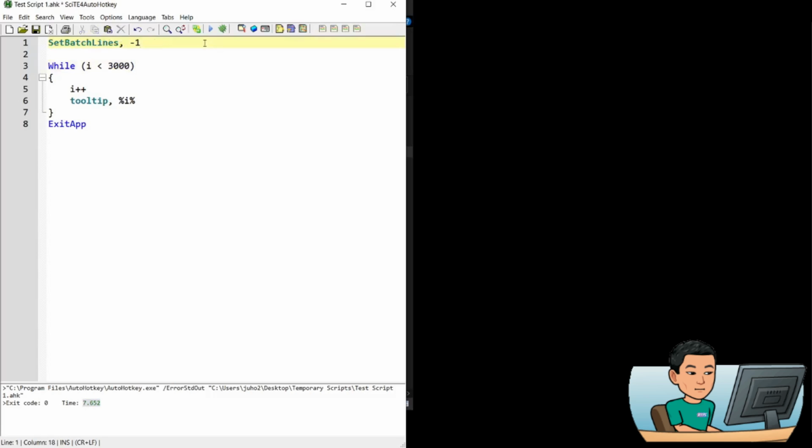And if I remove this, it will run the script at the max speed. That removes the sleep time of 10 milliseconds. So if I save this and run this again, let's compare how long it's gonna take compared to the previous example. Now let's go ahead and run it. You can see that the number is definitely going up much faster than before, and it's taken a total time of 2.7 seconds compared to over 7 seconds in the previous instance.